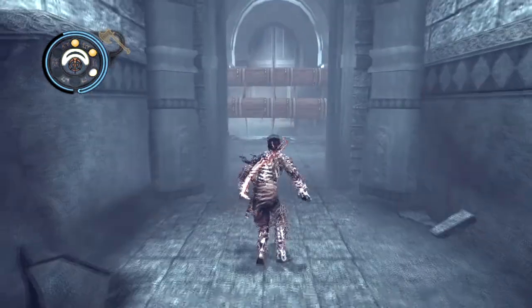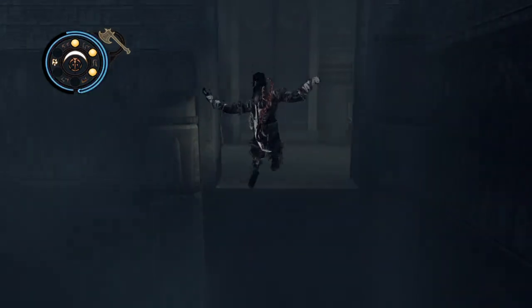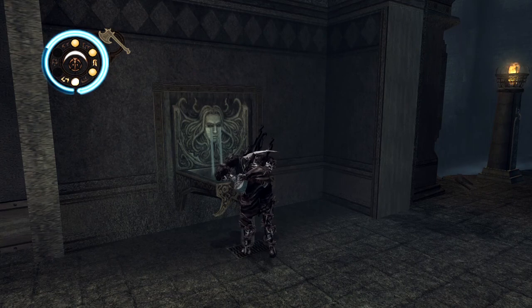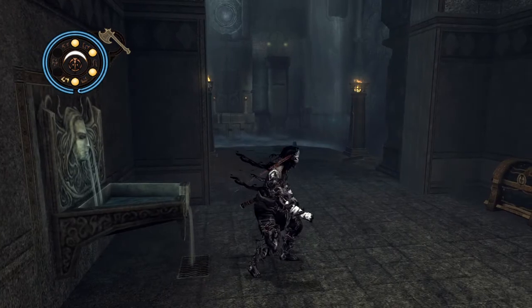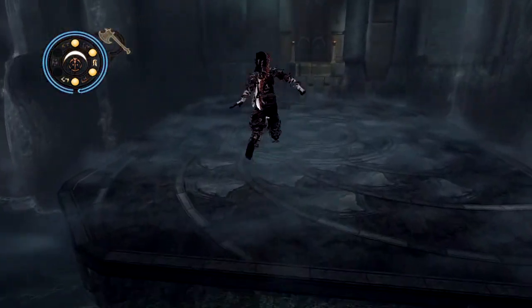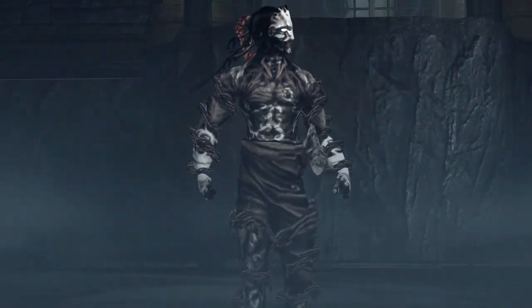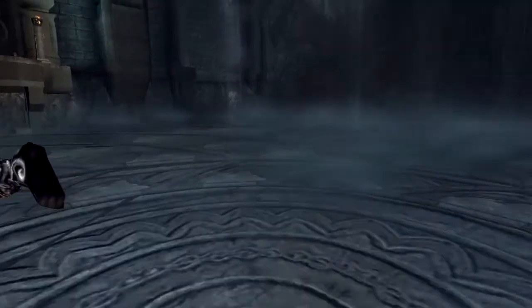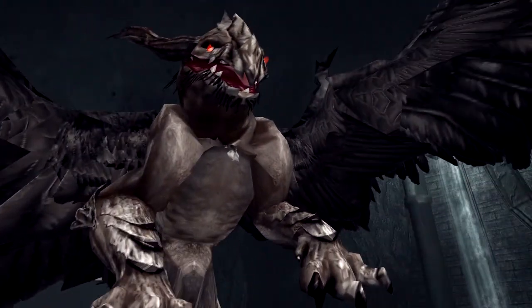Now with this... oh, yeah, this one's an easy one. Just roll underneath. And we have a safe fountain. Right. That is one big ugly fucker.